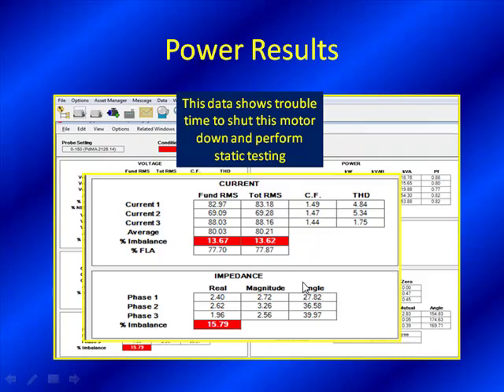As your impedance imbalance grows larger than the current imbalance, we start to lean more towards the stator. If impedance is equal to or less than the current imbalance, we tend to lean towards the power circuit. Also, the current imbalance generates excess heat, and it's worse the higher the load. This motor is running at about 77–80% load. The negative sequence currents flowing through the motor — almost like trying to make it turn backwards — create higher load than necessary. So it may only be asking for 50 horsepower but drawing 70 as a result of excess reverse sequence current.